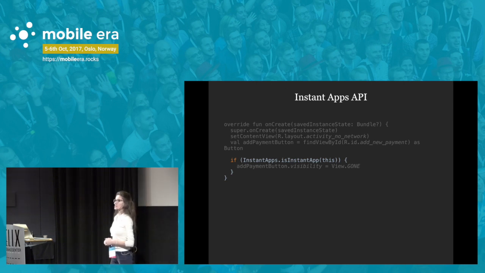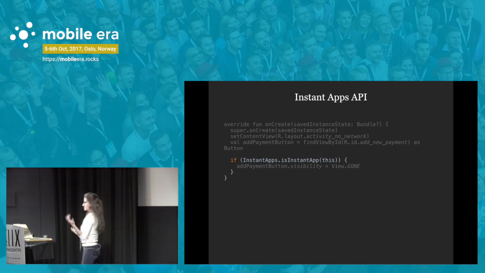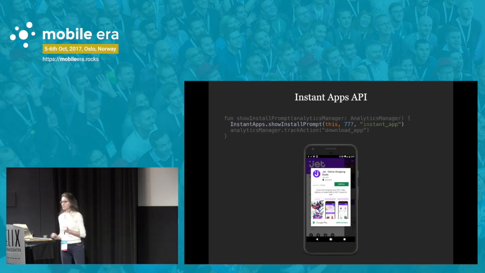Another use case for using this method would be probably to keep your analytics data separately, right? You don't want to merge your analytics data for installable application and Instant App together, right? You want to keep your Instant App separately and then see whether it brings some benefits. This is what we've done, and I'll definitely share some analytics data that we've seen in the next few slides.